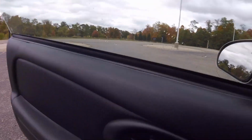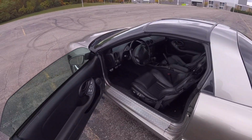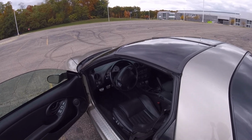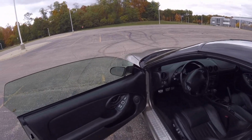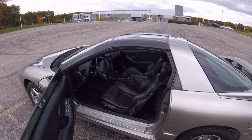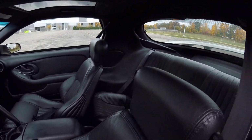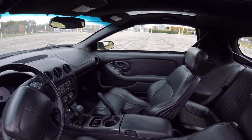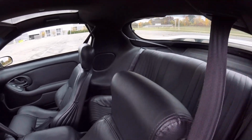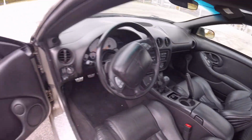But the stereo on this car has been replaced. When I bought the car, the head unit was replaced, but I actually put the stock one back in. All the speakers have been replaced with cheap knockoffs, ones that I don't think sound very good at all, to be honest with you. Not a fan. If you can get one of these cars with the factory Monsoon stereo that hasn't had the speakers replaced, they really do sound awesome, but this one unfortunately has had the speakers replaced.